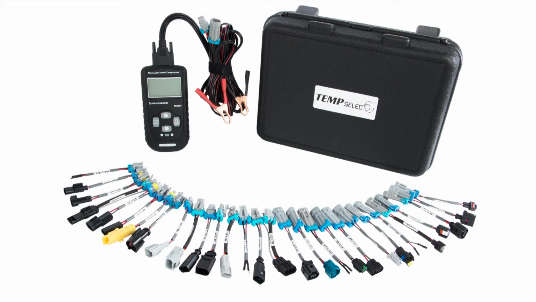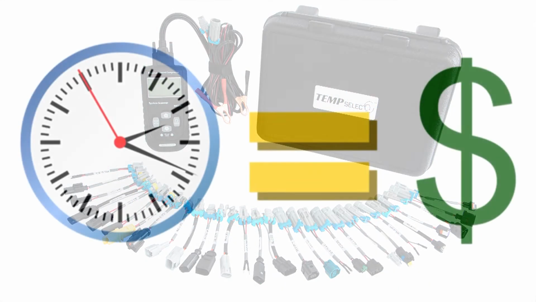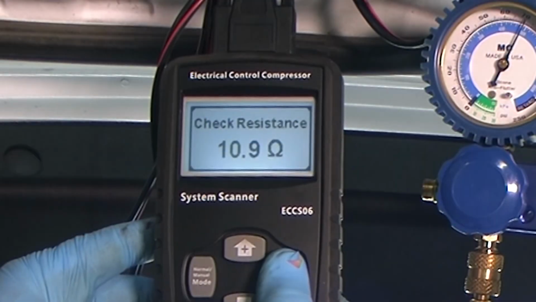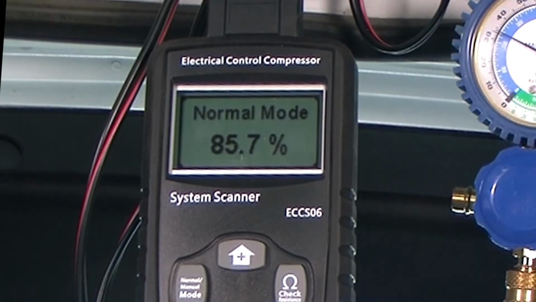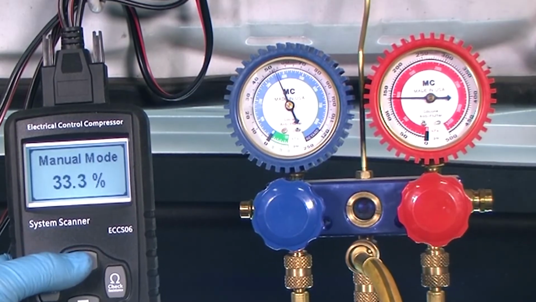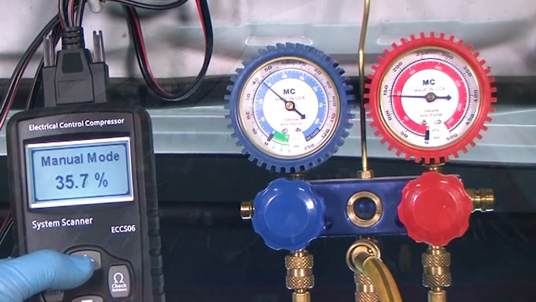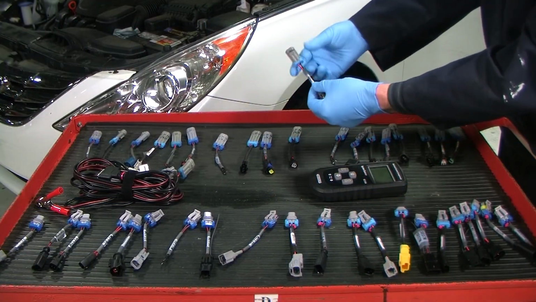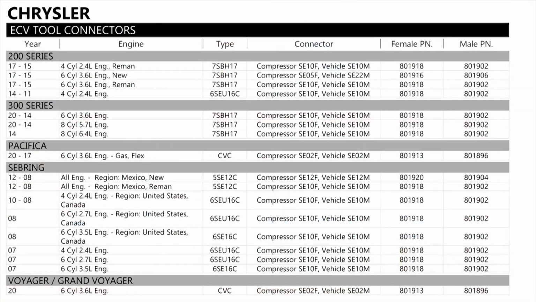To sum up, the ECV compressor driver tool can significantly shorten your diagnostic day. It enables you to check 3 separate areas of the system very quickly and easily: the resistance of the ECV solenoid, the command from the computer to the solenoid, and to function test the compressor completely separate from the computer. It has a comprehensive library of custom pigtails for virtually every application and an online-offline pigtail application guide.